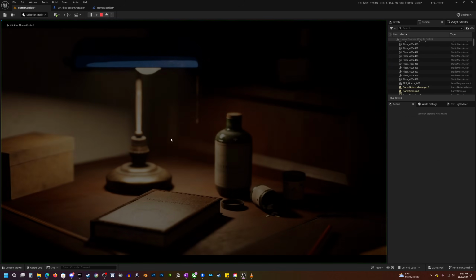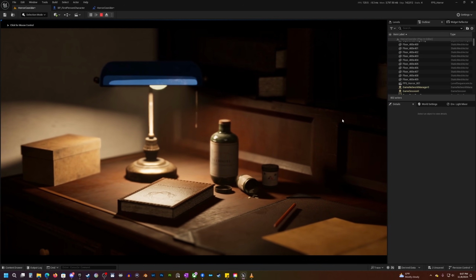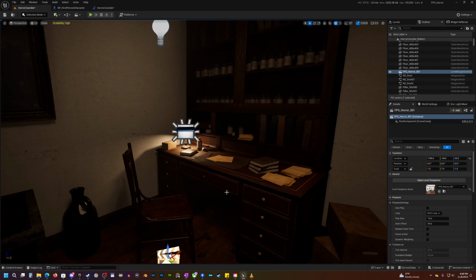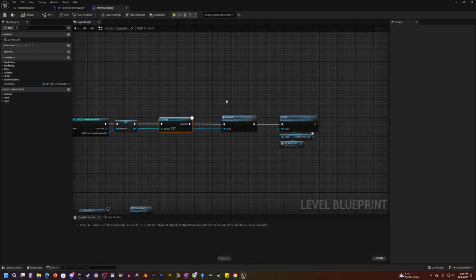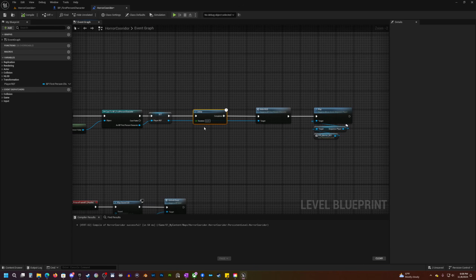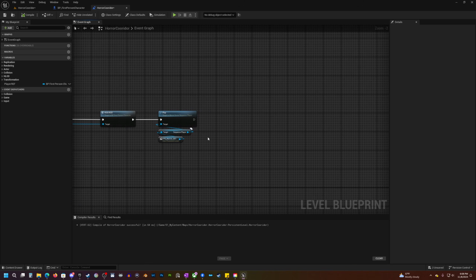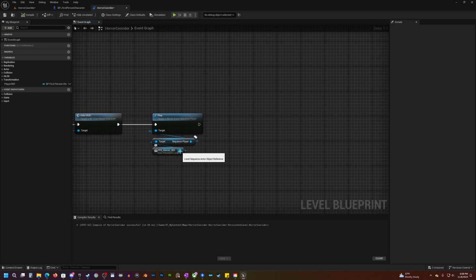If I hit play now, you can see that our HUD is now hidden, and then we need a way to show the HUD after it is finished. Now, we could just take the exact length of that sequence, figure that out, and add a delay. But there's a little bit better way to do it.